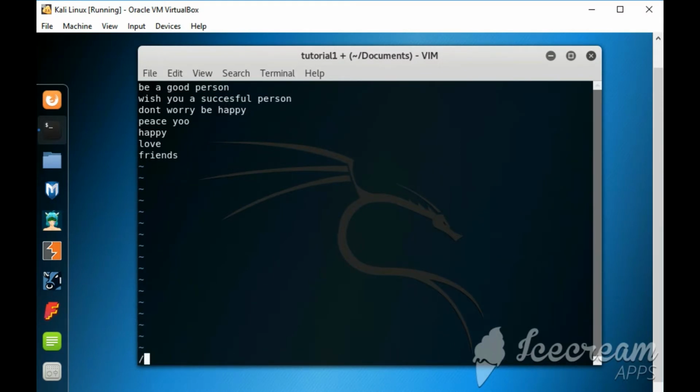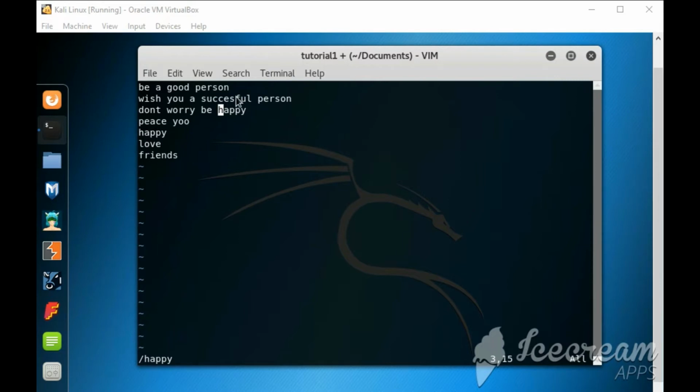If you want to search for the next happy word, you can delete the previous command and write slash happy again, and you will see the next happy highlighted. And actually you will see there is info that tells you that the word happy is in the 5th line.